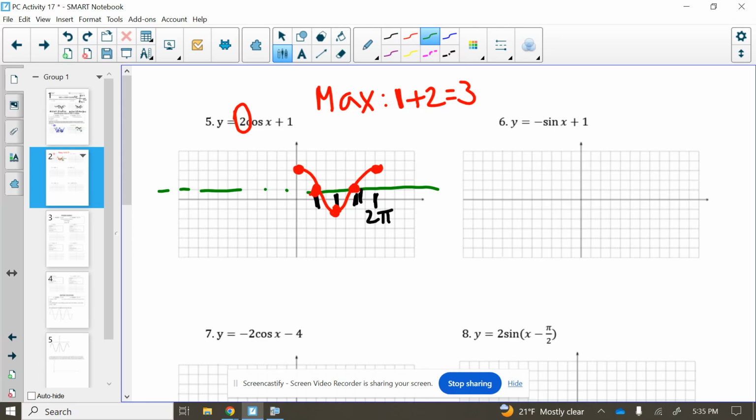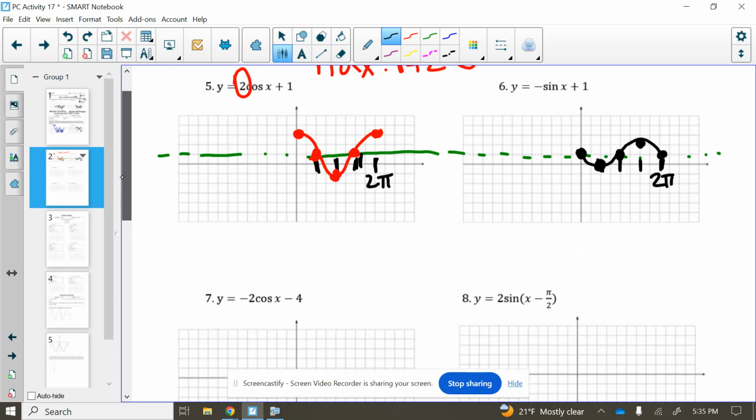Our next one has, again, a slightly shifted sine graph. This time we see that we have a reflection with that sine graph. So instead of our sine graph starting at the midline and going up, it's still going to start at the midline, but it's going to go down, back to the midline, up, back to the midline. So we see that reflection over our midline, down on that.